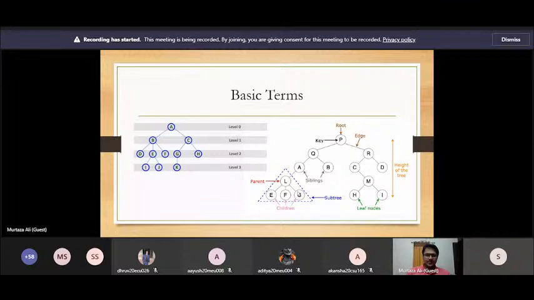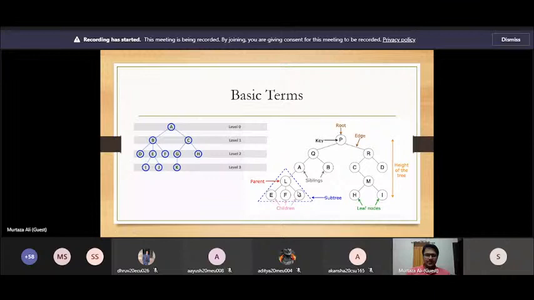It's kind of like your family tree. In a family tree, your mother and father are above you. You are derived from them, so you are the children. A similar analogy applies in a tree. You have a parent. A parent can have multiple children, but children only have one parent here. And then there are siblings. I guess you know who siblings are. How are you and your siblings related?